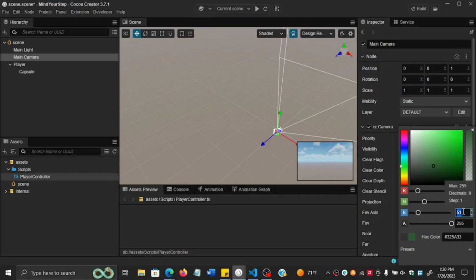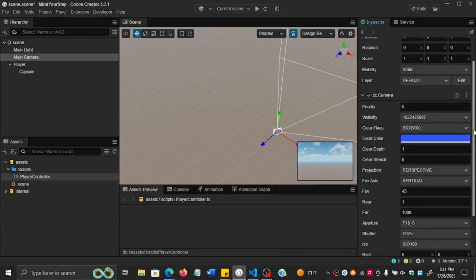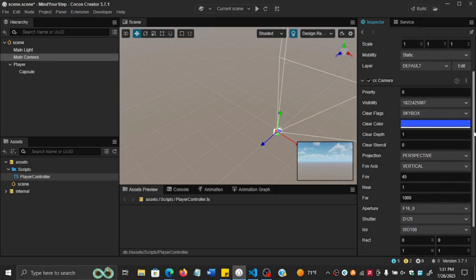And then this is 255, 255, 255. Yeah, so it looks like it's bluish. Okay, so that's the value of the color.